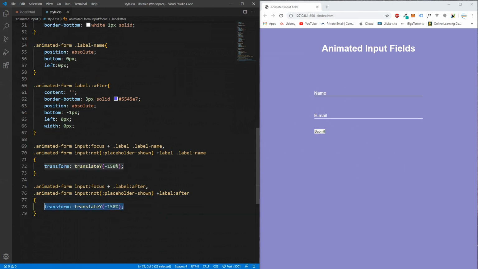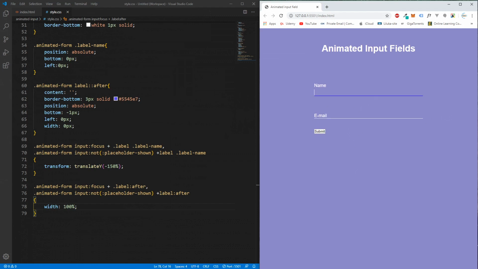And we don't want to move up our border, we want to make it 100% width instead of the 0 pixel. So width 100%. So now if we click in, we should see our border just as we expected.